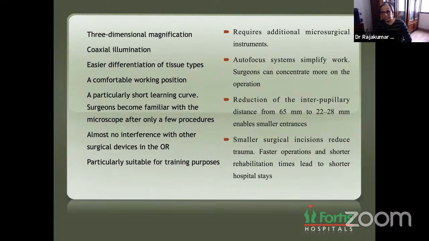One of the things that you must understand is that for specific therapies, whether it is brain or spine, you need additional microsurgical instruments. And learning to use this microsurgical instrumentation is an art and a continuous process. Over time, your bigger and bigger incisions automatically tend to become smaller and smaller because you are seeing better at depth and at the surface as you progress.